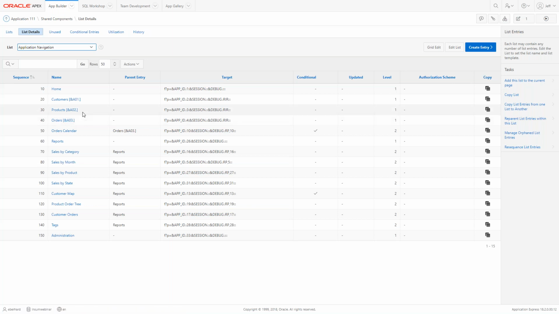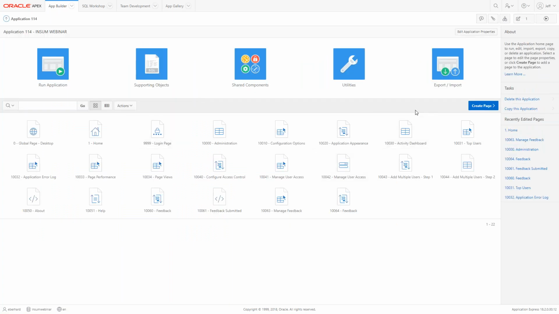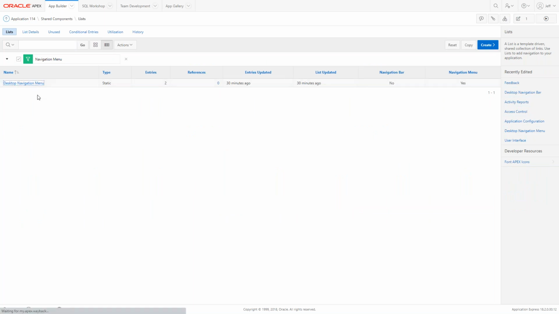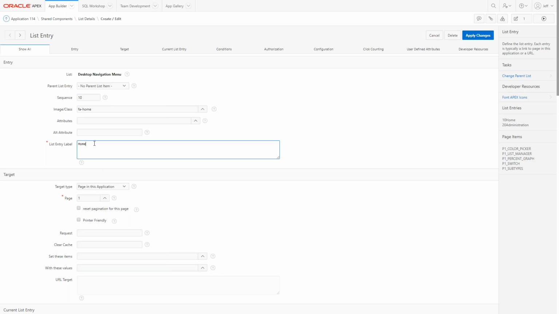I thought maybe they did something complicated, but it must be something built in, because I discovered even in my own application, if I go to my navigation menu and edit one of these items, I can add square brackets after my label, and inside the square brackets I could type a number, or I could use the ampersand period notation to reference an application item.